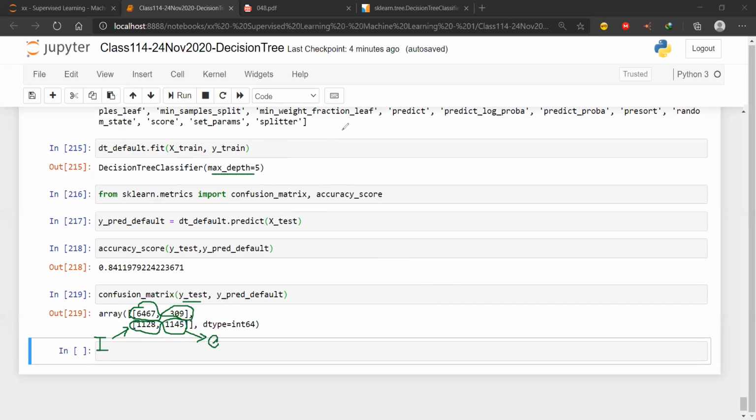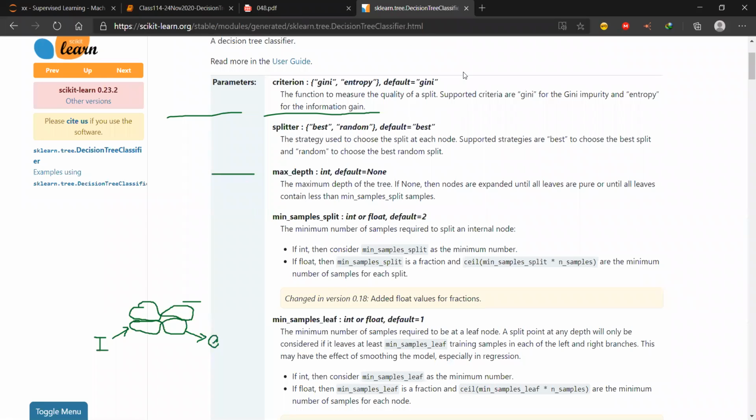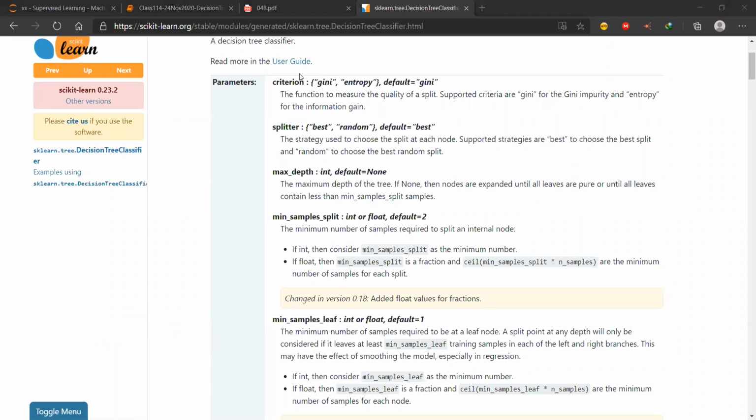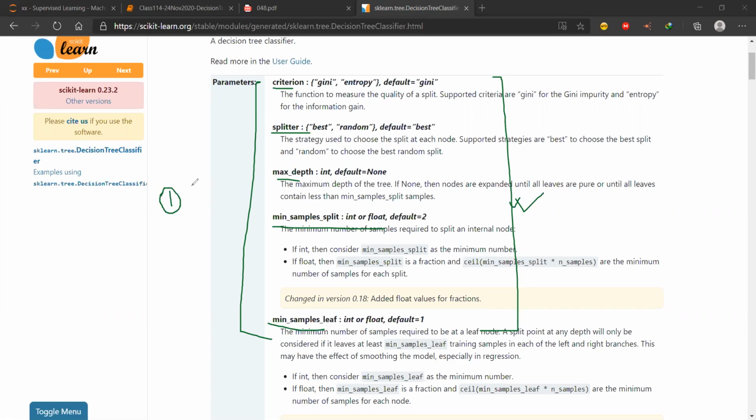What is the actual meaning of all the parameters which you can see over here, min sample split, and so on and so forth? Is there any other thing which we can use, like min weight fraction leaf, and so on? We can also go to the documentation here and try to find out what all other things we have: criterion, splitter, max depth, min sample split, min sample leaf, and so on. We will go through each and every one of them, and then we will try to employ some kind of methodology by means of which we select the correct combination. Maybe the default ones were the correct ones, we don't know. First task, we will find the correct combination.